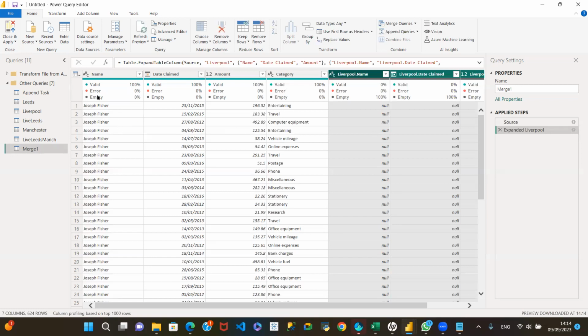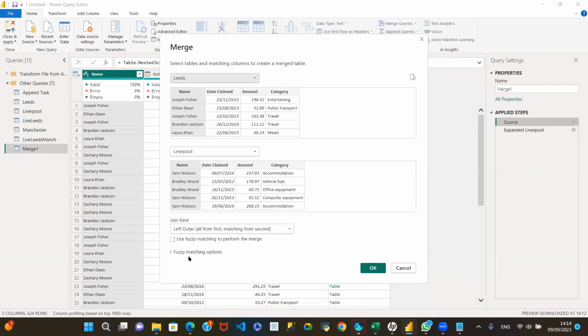So what happened is it hasn't found, see, Joseph Fisher, see how many Joseph Fishers it has brought. And it hasn't found, because we are bringing names that are in Leeds, so names that are in Liverpool. So Joseph Fisher is not in Leeds, it's in Liverpool. So what it has done here is actually correct. And that's why it was telling us within that step that it found 0 out of 624, because we are bringing in the names of other people that are in one location to another location, okay?